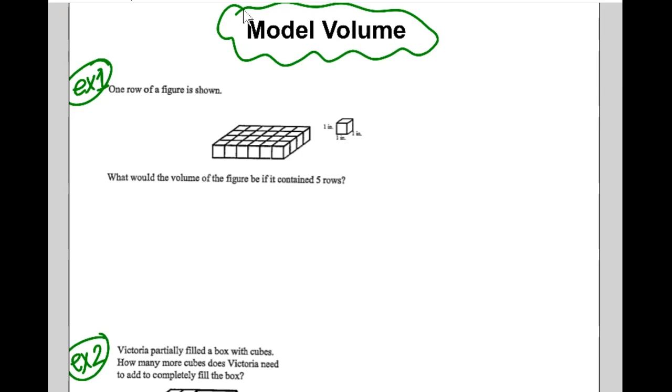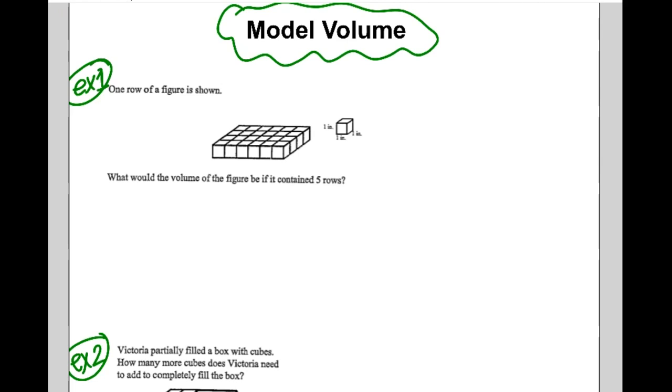All right, Super Friends, today we are going to model volume. What that means is we're going to be paying more attention to shapes and figures and finding the volume for them. We used models to multiply, to divide, to deal with fractions, to deal with decimals. So now we're going to deal with models for volume. For the first example, we need to have this drawn and written down in our notes so that we can use it in the future to answer any questions. So feel free to pause the video as you need to.